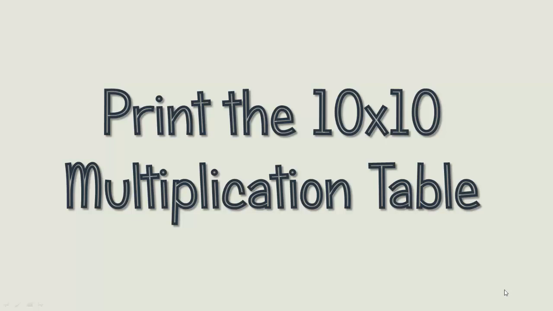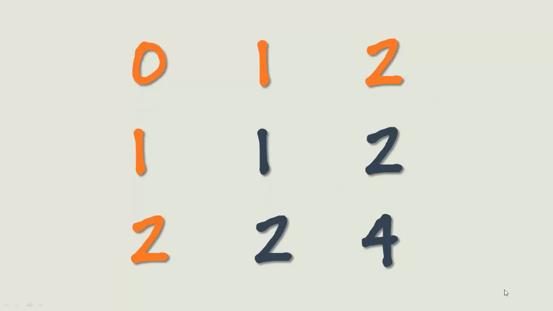The moment that I see something like 10 by 10 or a big number, I say to myself, I don't want to let this 10 by 10 scare me. So I would say, if I can develop a program that can print the 2 by 2 multiplication table, I would be able to change that program into another program that can print the 10 by 10 or 100 by 100 multiplication table. So the first program that I'm going to develop is going to just print the 2 by 2 multiplication table. Something like this. So 1 by 1, 1, 1 by 2, 2, 2 by 1, 2, 2 by 2, 4.